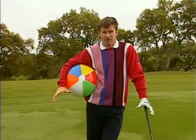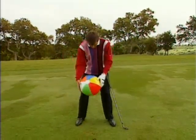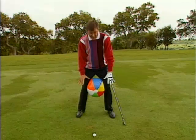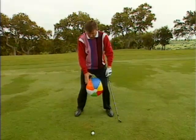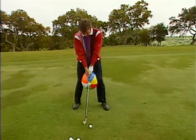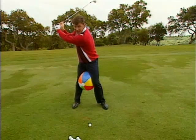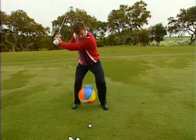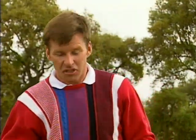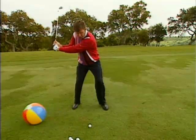We really emphasise the importance of trying to keep that knee action solid, and this is where the beach ball trick comes into its own. We stick the ball between our knees, which is going to maintain stability down there — if you move around too much or start swaying, you're going to drop it. I've teed the ball up to make life easier. On a normal backswing, keep the knees really solid; on the downswing as the left side moves away, drop the ball, then continue through and hit it. If you add that to your practice, when you start to lose that feeling of keeping those knees solid just hit half a dozen balls like that and it will get the firmness back.